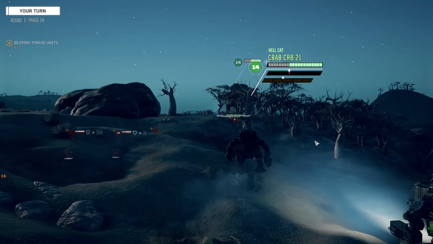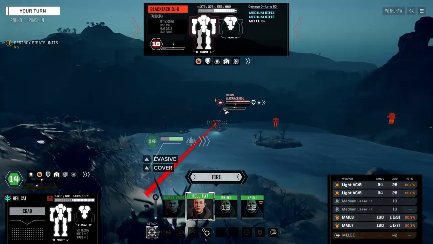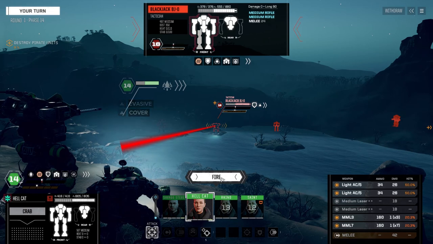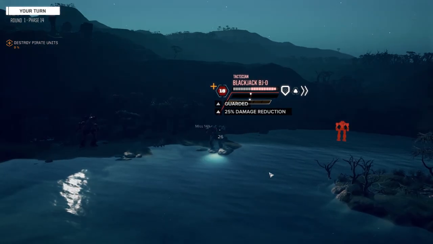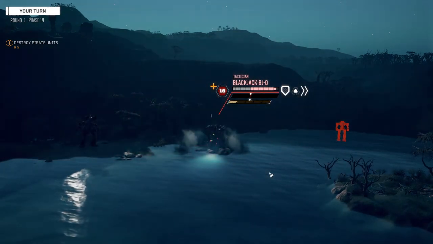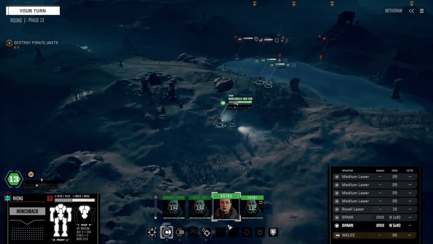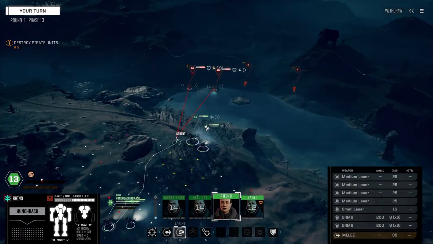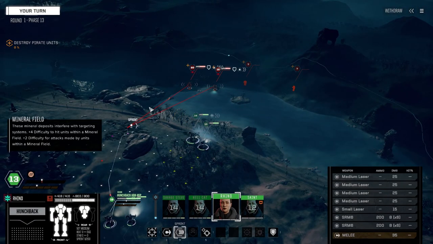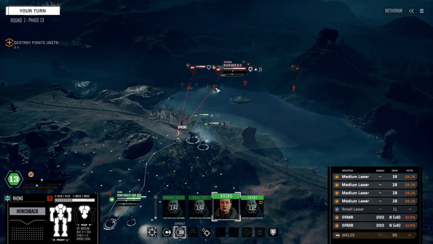Let's move into here. Considering moving down towards the water, though. So we're going to fire everything on this guy. Okay, one hit. The SR... Oh, the MMLs, right. I thought they were SRMs there for a second. It's like, why are they only doing one damage? Because they're not SRMs, that's why. So, what's the chance to hit from here? Pretty darn low. That's better.